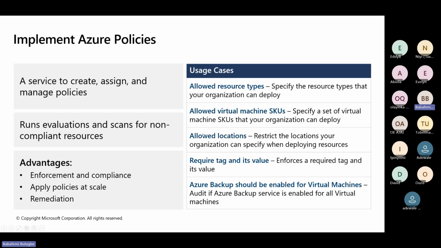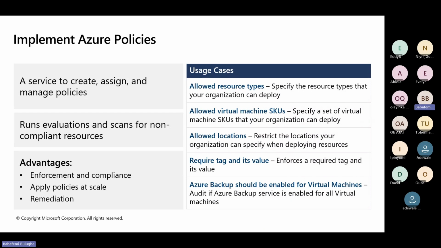Then allowed location. Like I said, in order to be data compliant, an organization in the UK does not want their resource to be created within the South Africa region, even when we feel like it might be cheaper if we create it within the South Africa region. However, there are bodies that check the organizational compliance when it comes to data. And that's why we want to create a policy to restrict users from creating resources within locations that are not allowed or outside our region.